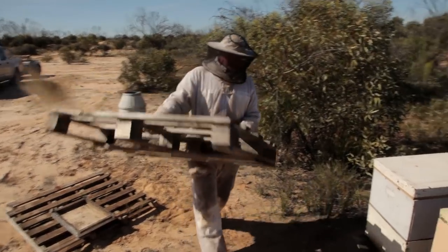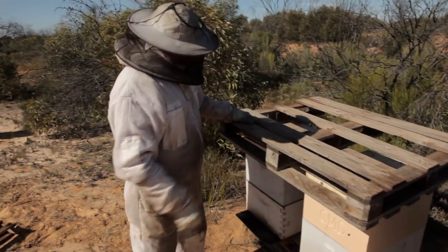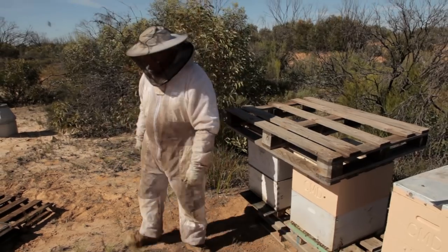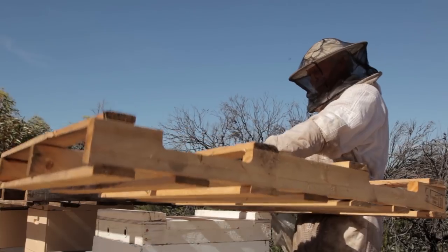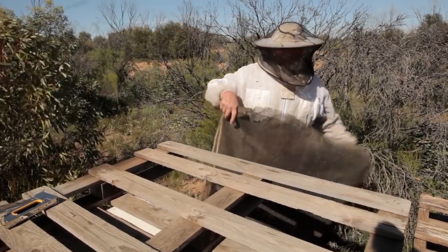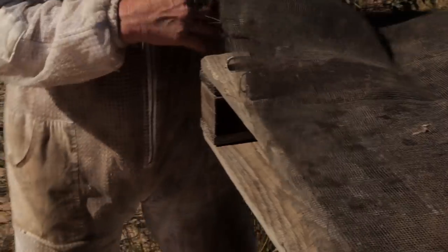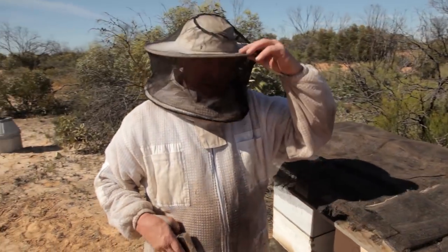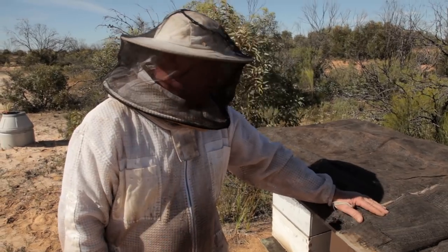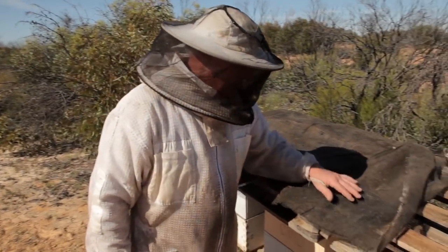Here we go — this is going to give them a bit of shade. I don't know how this will go, but what's the worst thing that can happen? You've got to give them a bit of protection from the sun. We just sit it on top of the hive and I'm going to staple it to the pallet. When I come here to work the hives again I can just take these pallets off the top easily enough — they don't weigh much. Hopefully that will give them a bit of shade and we'll see.